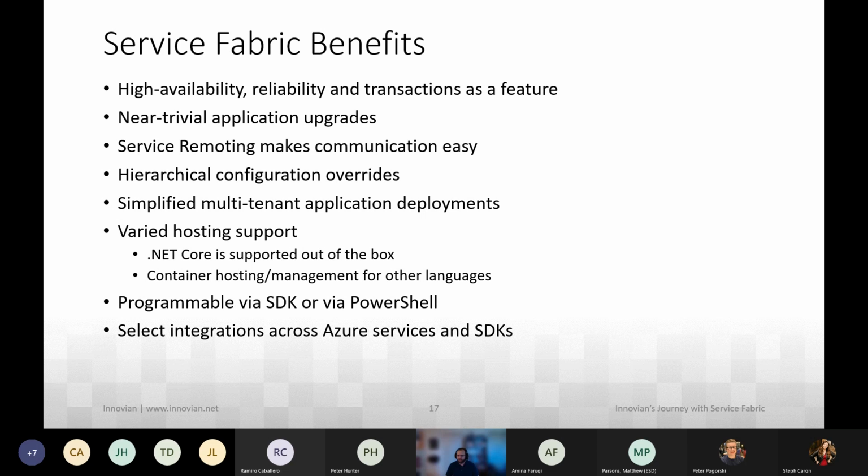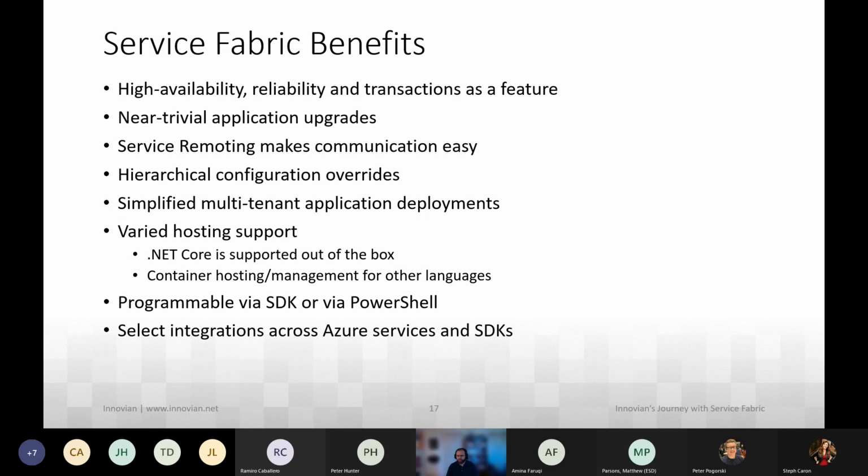Deployments are easy. Again, you can design around the idea of a single tenant and then simply deploy different named instances of that with a few commands against Fabric Client. Because you can manage the cluster internally, you can eliminate the need for a lot of complex external scripting and management in CI/CD pipelines, and it's got some great integrations across Azure. API management, Key Vaults, Active Directory Identity, MSI.